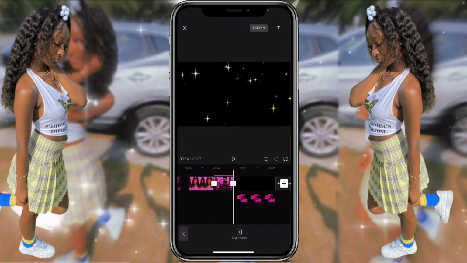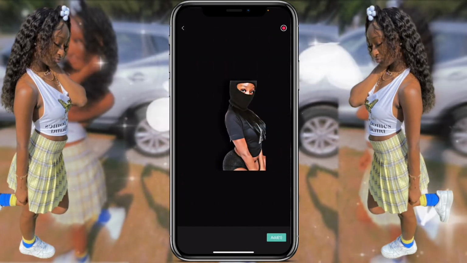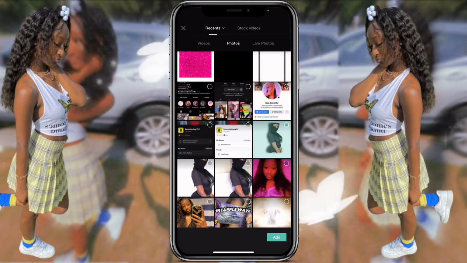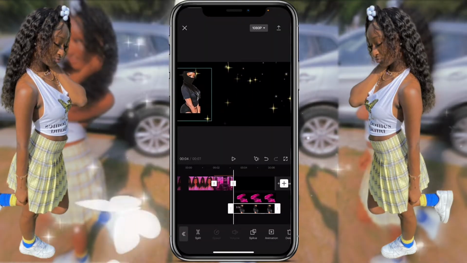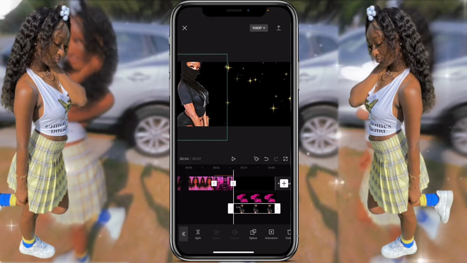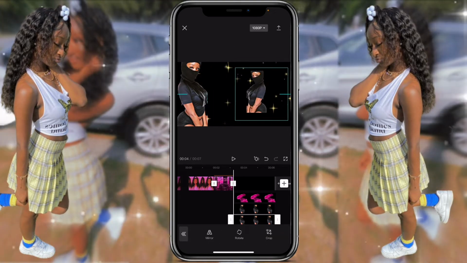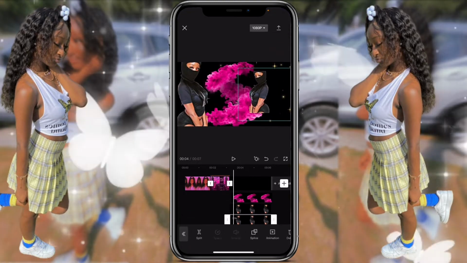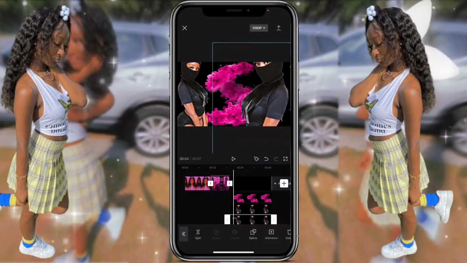So I went back to CapCut after that. Don't mind the shadow right here, I was just experimenting. This was before I decided on a black background, and I was dumb because I'm gonna do a black shadow with a black background. So don't mind that, you don't gotta do that shadow. But yep, I added it. I clicked the picture, you're gonna go down to edit, and then you're gonna click mirror. And I made this one bigger.